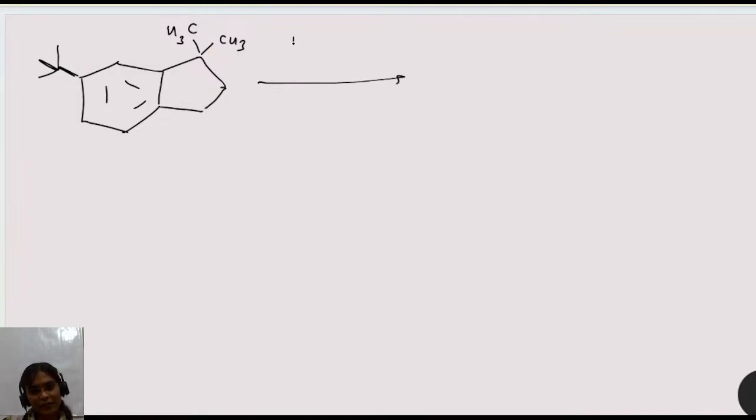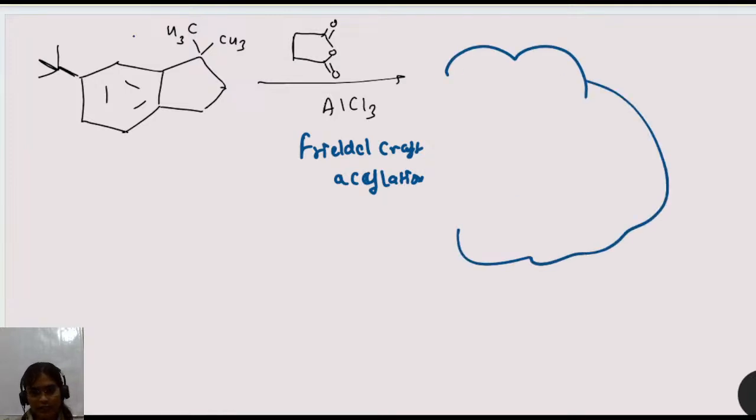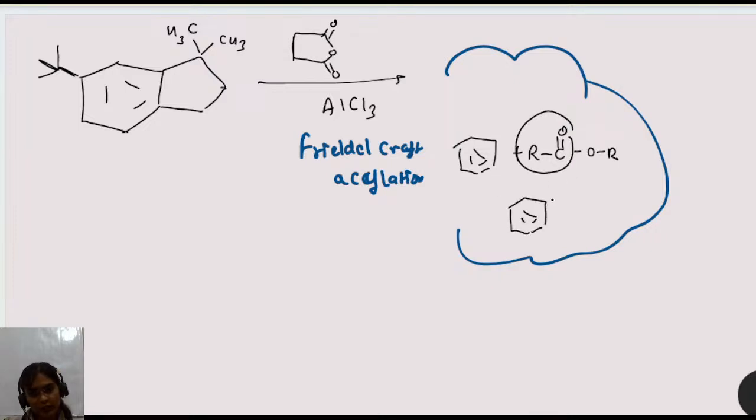Okay. So in this case, the step number one, AlCl3. So let me just write the name of the reaction. It's a Friedel-Crafts acylation as we already discussed. Let me just quickly give you the brief of what the Friedel-Crafts acylation is. You are having some kind of benzene, if you remember, and then we're using some RCOCl group there. You can use any group like anhydride as well. What is happening is that this portion only is going to combine with benzene. It means COR is there. So this is my Friedel-Crafts acylation part.